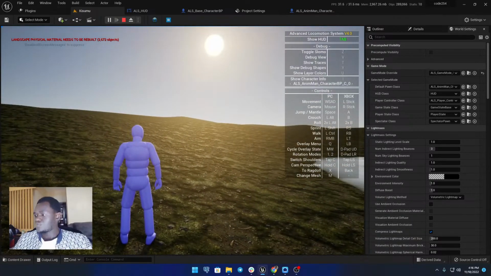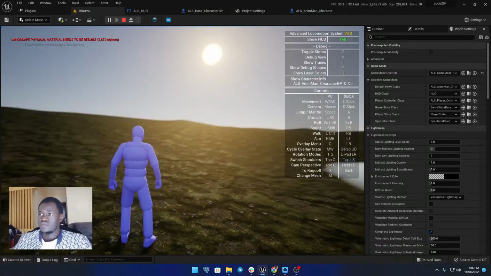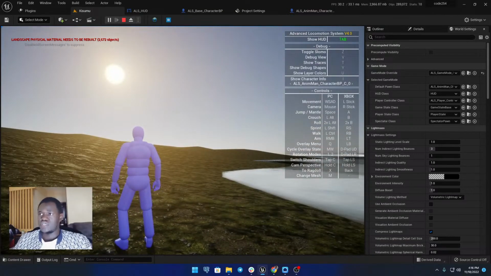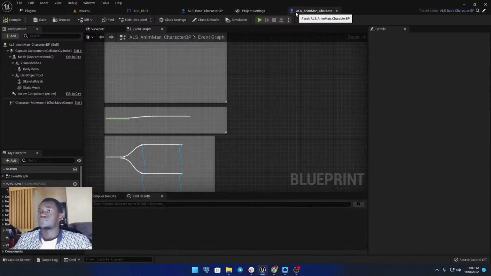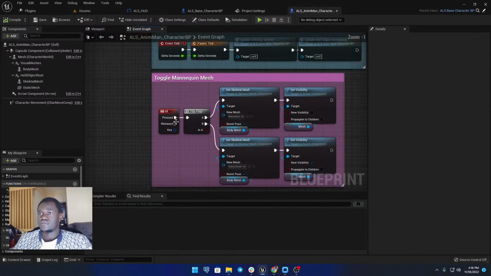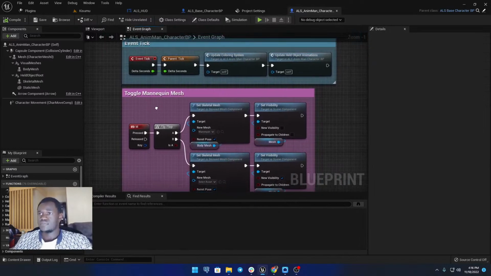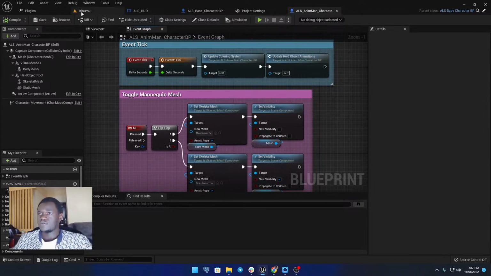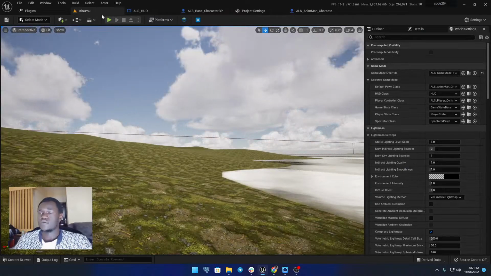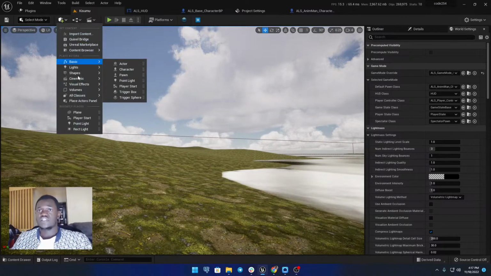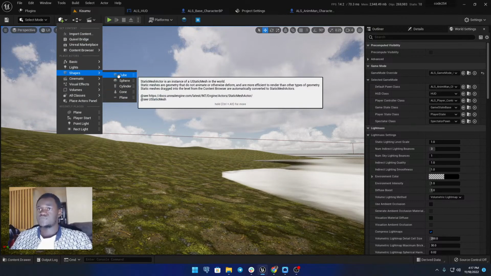I can see them here. Oh, I think it's cube. So let me just add the cube first. Shapes.